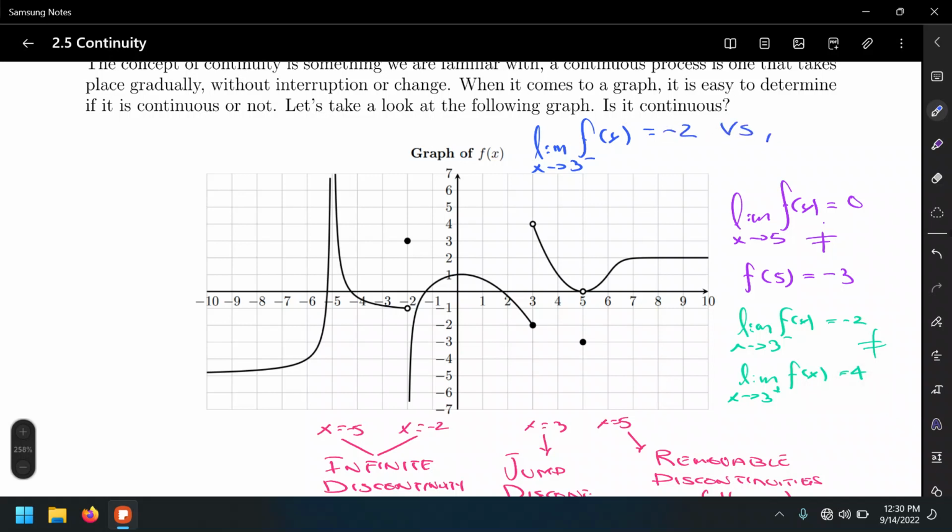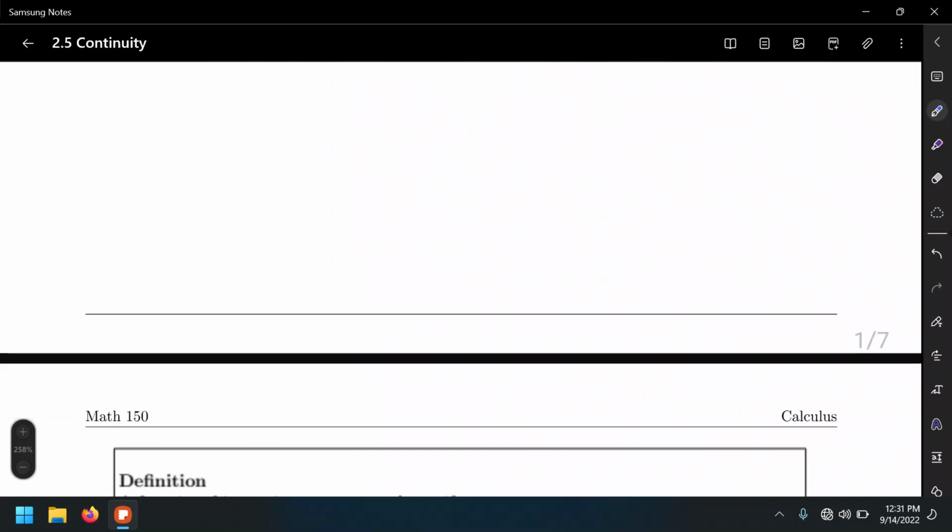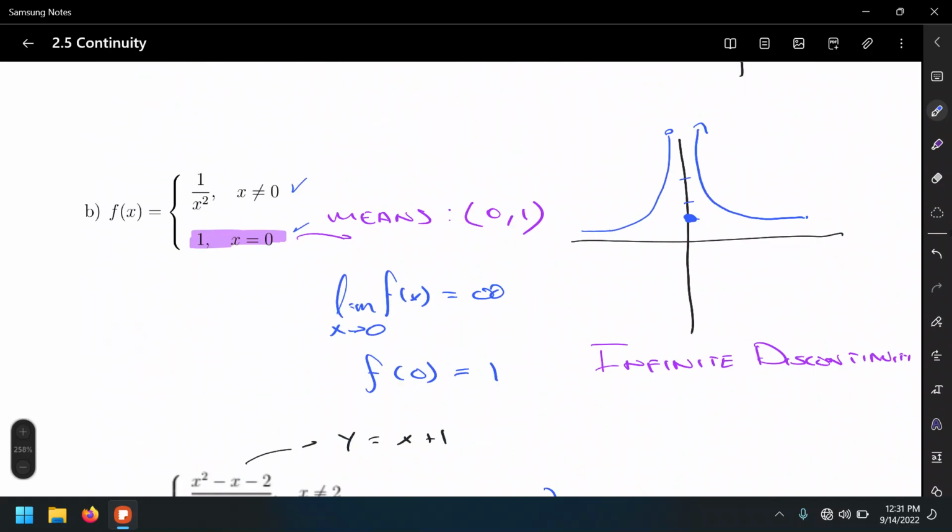Now, what is f of 3? Also -2, isn't it? So in this case, this crazy looking function is continuous from the left for x equal to 3. So that's this theorem in action. Well, unfortunately for this graph, we don't have anything to compare it with something from the right, okay? But it would be the same idea, but now comparing with a side limit, this time coming from the right. So, okay, let's go back and define the different continuous functions.